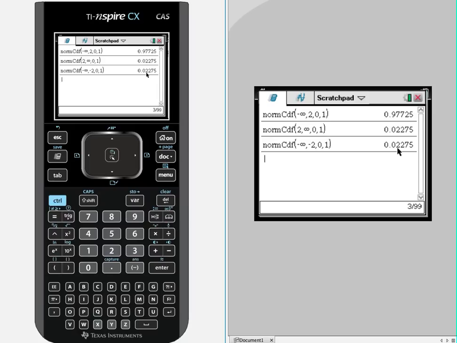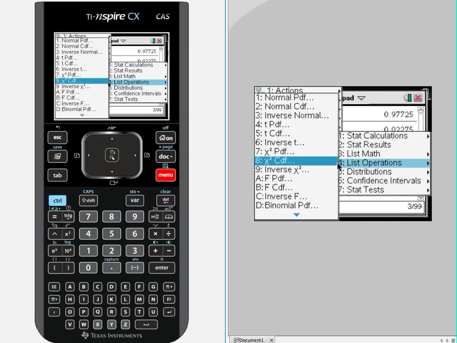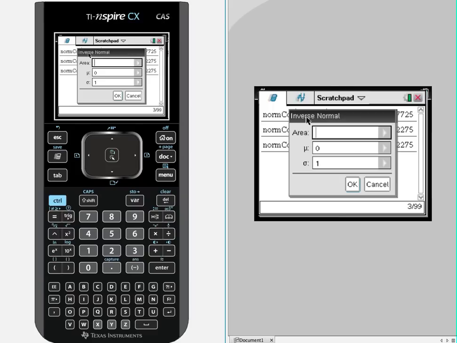Now, if you have the p-value and you'd like to know the z-score that goes along with it, and again, you don't have the table to read backwards, we're going to do Menu, Statistics, Distribution again, and we're doing Inverse Normal. So inverse normal is going to ask for the area, and this is the area to the left of the z-score that you're looking for. The p-value that we got was 0.97725 to the left of that z-score of 2. So let's do an area of 0.97725, that matching p-value that we just found, and we are expecting a z-score of 2.